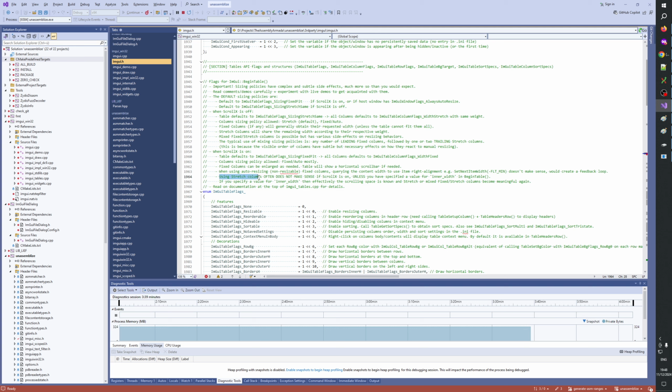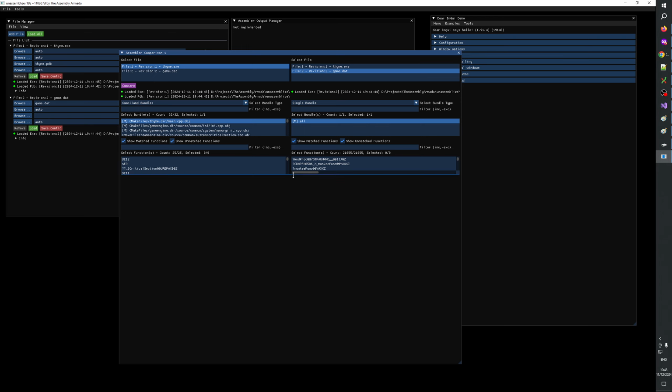Using stretch columns often does not make sense. Scroll axis on. Okay, well, I don't know how we can get rid of the... Well, it's not a big deal, right?